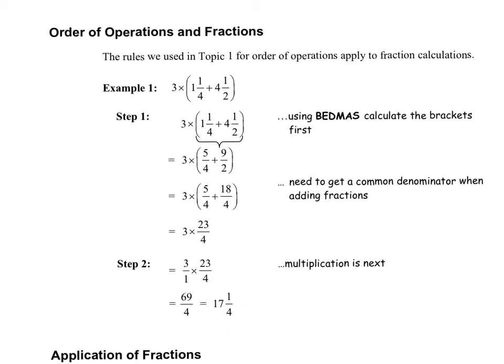It's very important to show full working such that each line of working is exactly equal to the one above it, and that will only happen if I carry down the operations that I haven't yet performed that I may not perform until the very end. That's known as full working, showing full working.